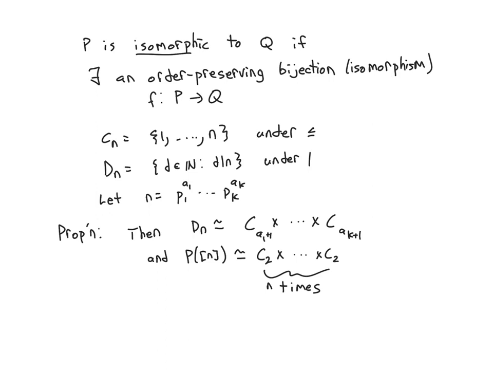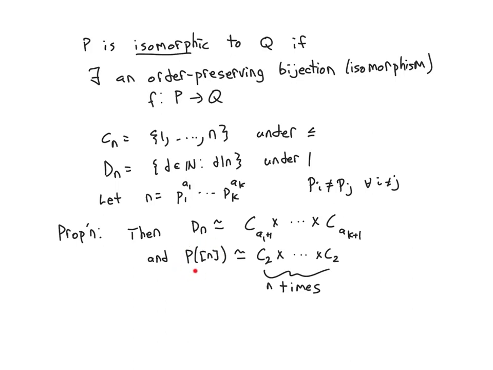And something that we know from number theory or elementary school is that every number factors uniquely as a product of powers of primes. And so suppose this is such a factorization. In particular, these are distinct primes. You have p_i is not equal to p_j for i not equal to j. And it turns out this divisor poset is isomorphic to a Cartesian product of chains. Each chain is of length a_i plus 1.